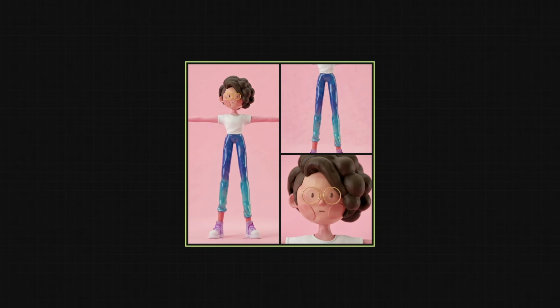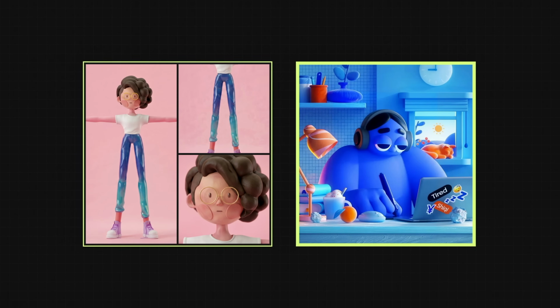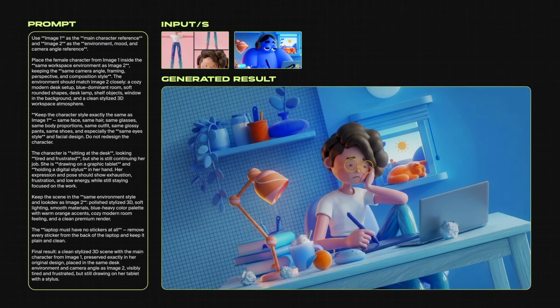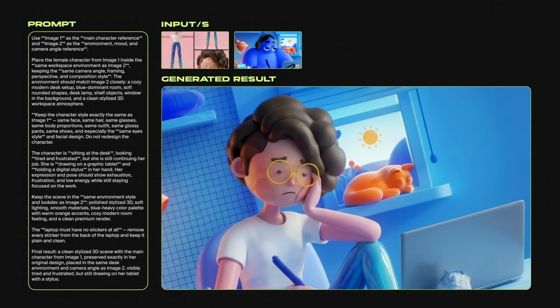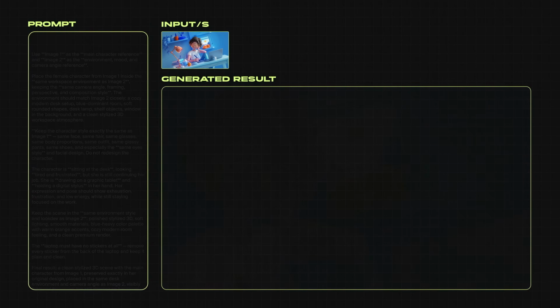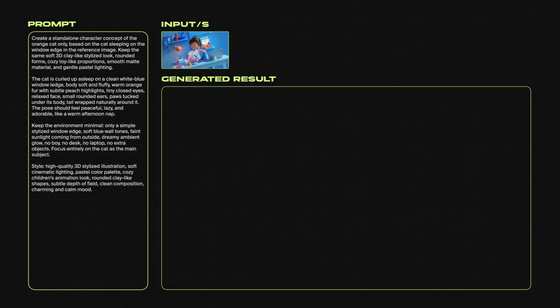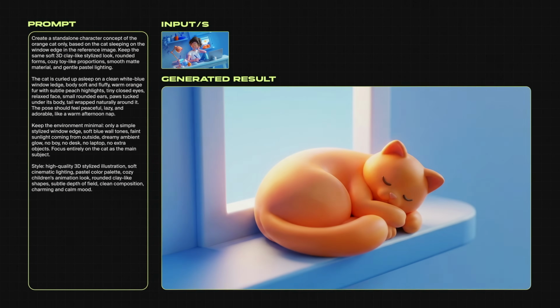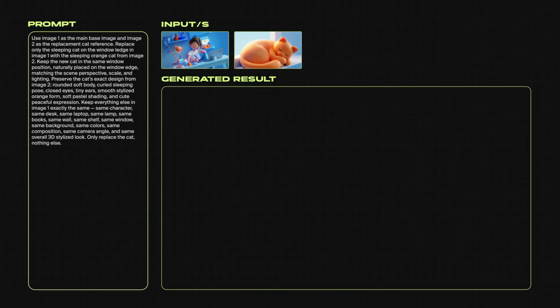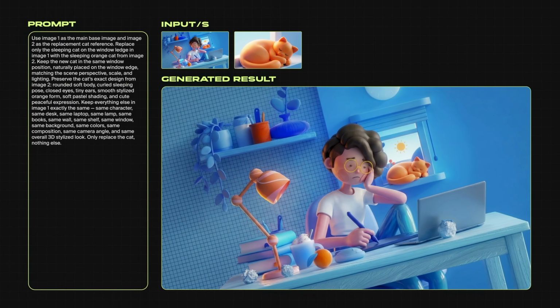I'll use our new character collage with this cool environment reference, write the prompt, and here we go. Now, since I want the cat to play an important role in this video, I'm going to create a closer, more detailed shot of it using the same reference. Now we have a detailed cat. I'll combine it with the main environment scene, and now our first scene is ready.